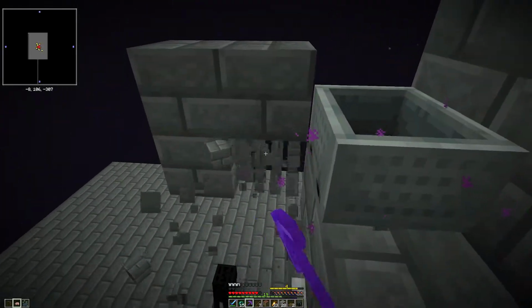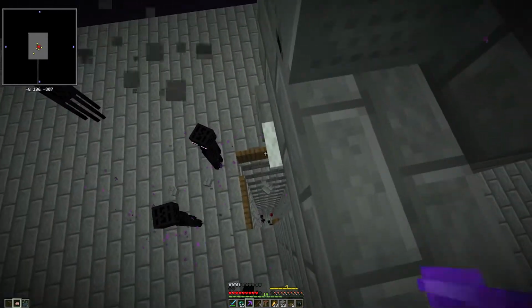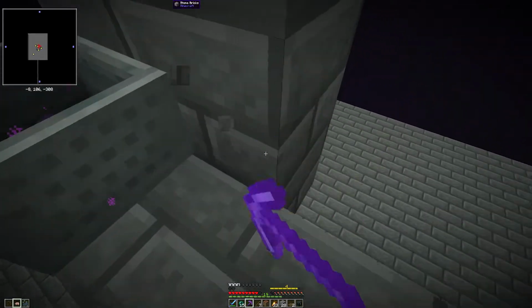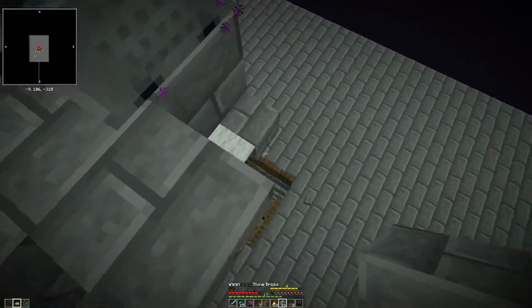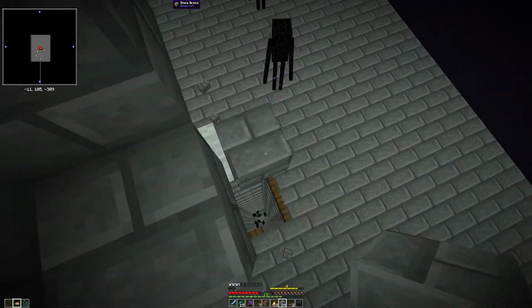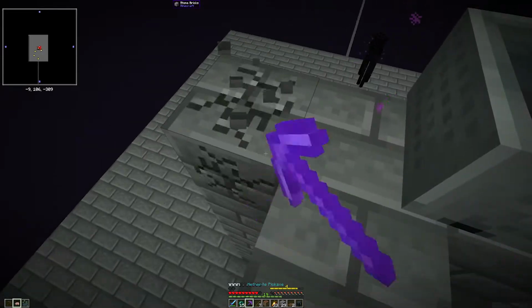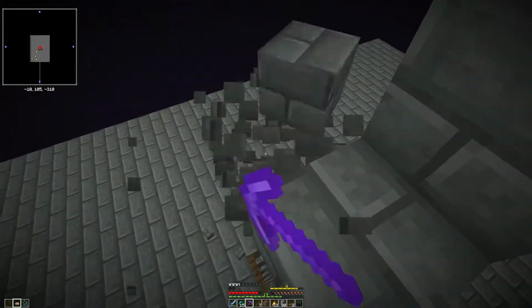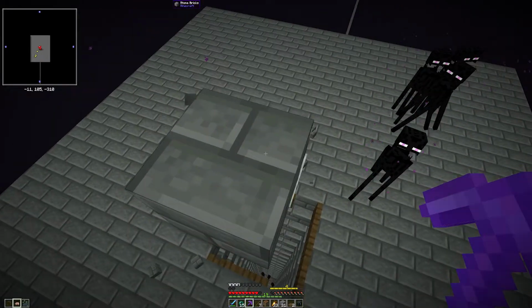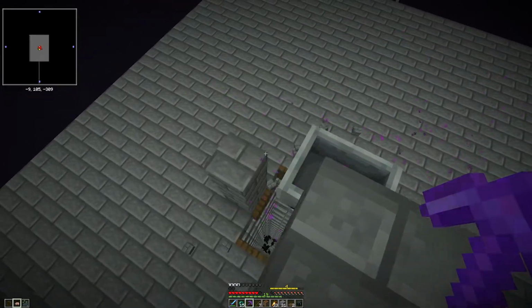Let's just get rid of these blocks. I think he's above. I don't know how I feel about that block being there. Get rid of that one. Alright, moment of truth. Here we go. Please fall, please fall. Okay, yes. Perfect.